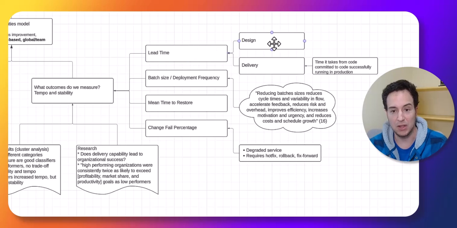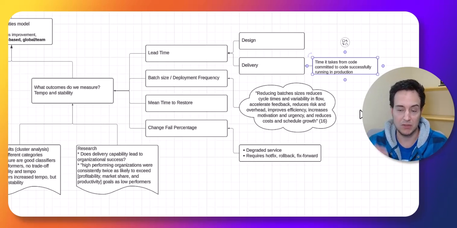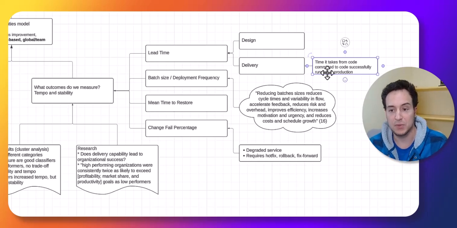The book breaks that down into design and delivery, or design and implementation. It talks about how design can have a very fuzzy lead time. So what we're interested in is the implementation or delivery time. What they were really asking companies to measure in their research was the time it took from code being committed to code successfully running in a production environment. That's what they mean when they talk about measuring lead time. This can be broken down in a couple more ways that I've found in other research or documentation, but this is how it's described in Chapter 2 of Accelerate.